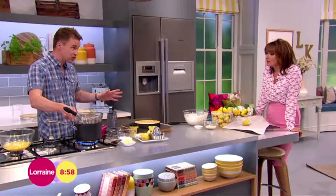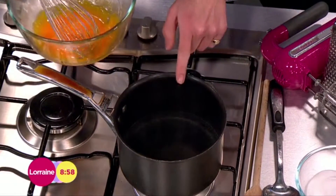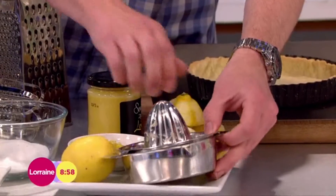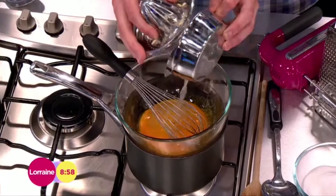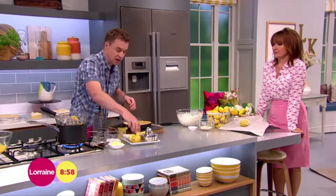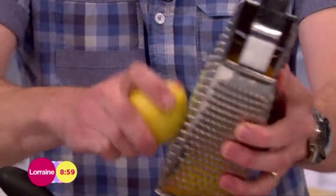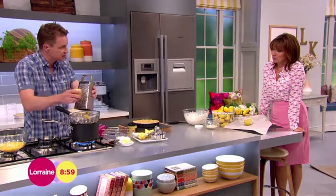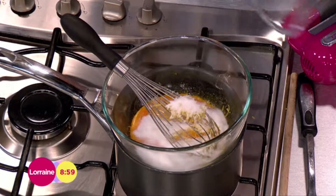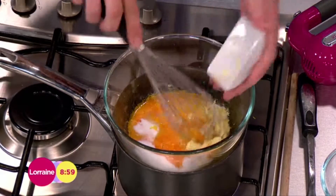Now for the filling - the all-important lemon filling. I think it's quite easy to do; this is a very simplified recipe. We've got a few eggs over a pan - it's just coming up now. You don't want it boiling and it doesn't touch the bottom - it's called a bain-marie, basically a pan of water with a bowl in it. I've just zested some lemons and we're going to get the lemon juice straight in there into the eggs. A touch of zest goes in there as well - when I say touch, quite a bit; this is four lemons, but this is to feed a family. Just watch it: if your lemons are a bit waxy, wash them under the tap with a Brillo pad and it will take off any wax. I'm using the finest setting - I don't want it too thick otherwise it gets a bit stuck in your teeth. Touch of butter and some sugar; the sugar obviously counteracts that harsh lemon taste and the butter makes it all come together and go really lovely and glossy.